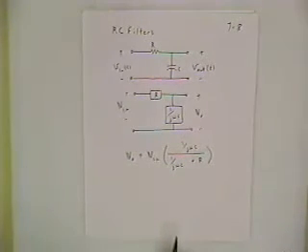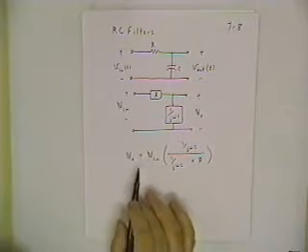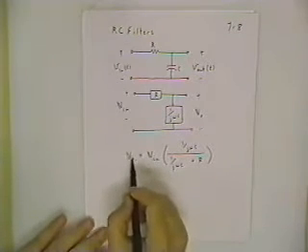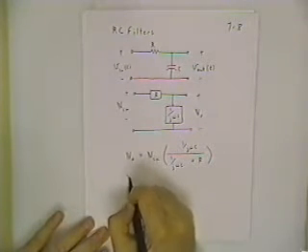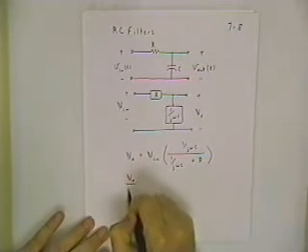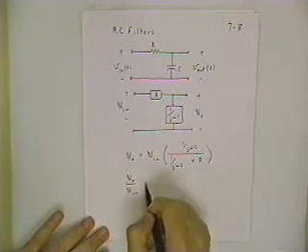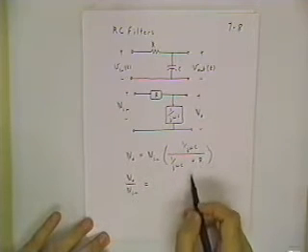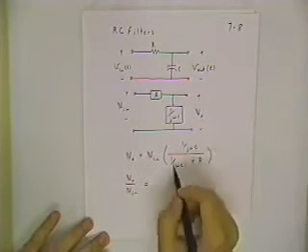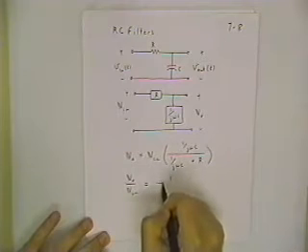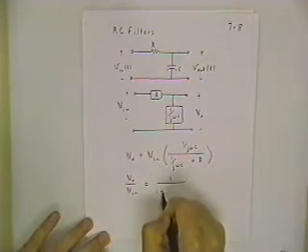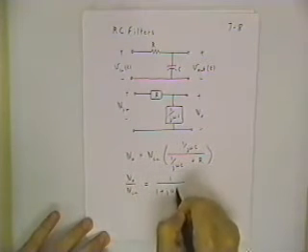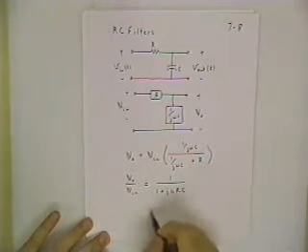Okay. Then the usual form for these frequency response problems is to divide the output by the input. So let's take V out divided by V in, and now work on the algebra inside this parenthesis. I can multiply through top and bottom by j omega C. That leaves me a 1 upstairs divided by 1 plus j omega RC.